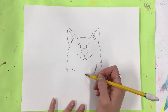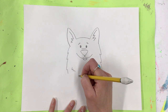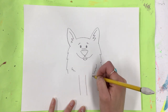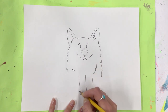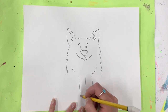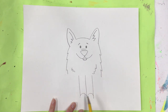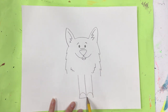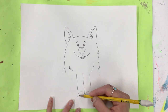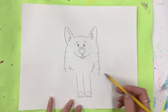A great way to draw a body for a dog facing forward is to start with super light lines in case you need to erase. I'm going to start with the number 111 — so one, one, one — that's three tally marks. Now I'm going to add two little rainbows. My little rainbows are going to be his feet, his front paws. I'm going to close those rainbows at the bottom — now they kind of look like two rocks. I'm also going to add some toes with little tally marks.